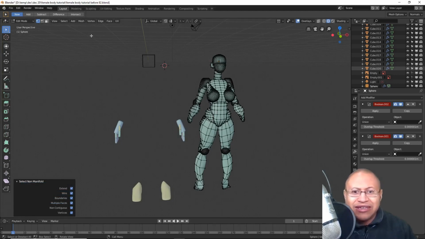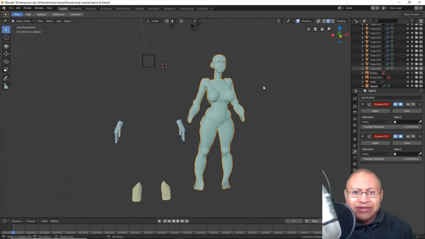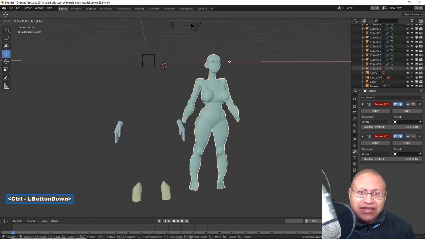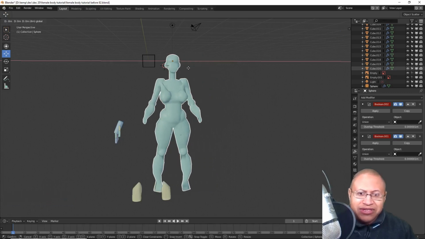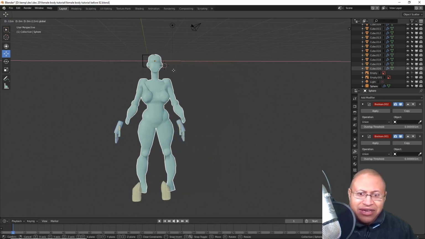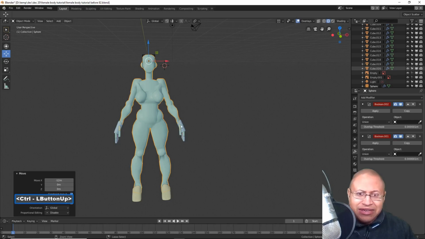So that's excellent. So I'm going to click here, go back to object mode. And then with this selected, I'm going to click on our move tool. I'm then going to hold Control, and then while holding Control, push this back. You see how the mesh is jumping? See how it jumped right back? So the other parts of the mesh are set up and ready for us to connect. So things are looking good so far.